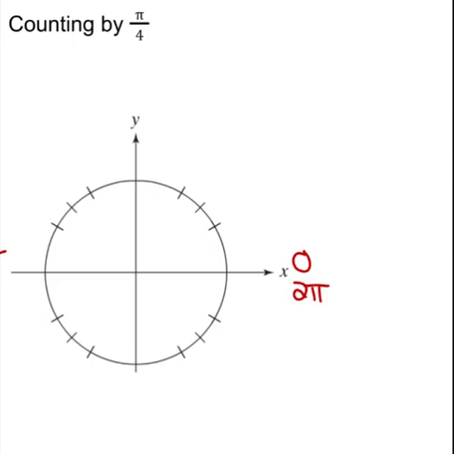Now, in the previous video, I talked about how the axis point, or halfway in between 0 and pi, is pi over 2. All right, so that would be 2 pi over 2. This bottom one is the third pi over 2. And then all the way around the circle is 4 pi over 2, which is 2 pi.